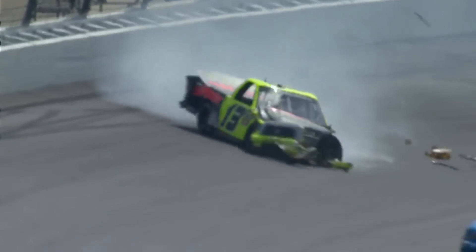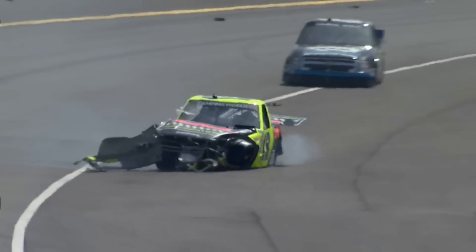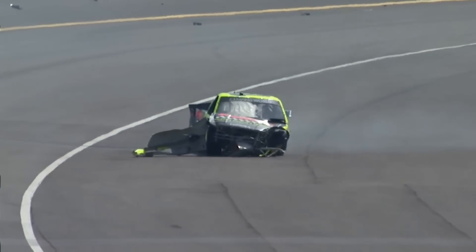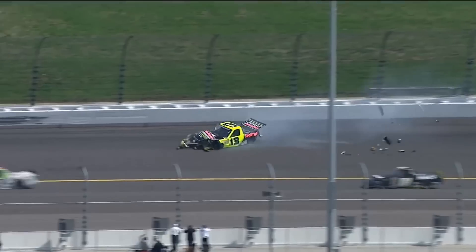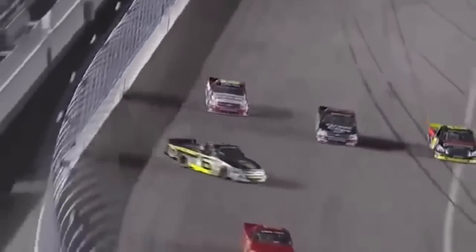Behind him, the 13 of Todd Bodine gets into the wall. Hard contact from the 99 of Brian Siles. Another truck involved behind them. There's a lot of debris. Here's Newberry — he gets into the 13. Into the wall he goes. He got loose on the inside. There comes the 99 of Brian Siles — bam, up in the air when he hits that outside wall, all four tires up off the racetrack. The racetrack goes to 32. Justin Lofton hits the 13 of Johnny Sauter — they crash right at the start-finish line and they catch the 32 of Miguel Paluto.